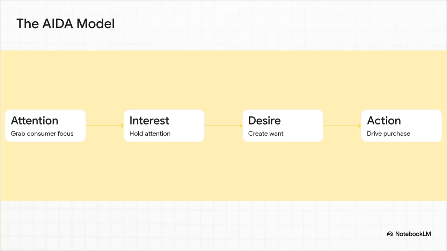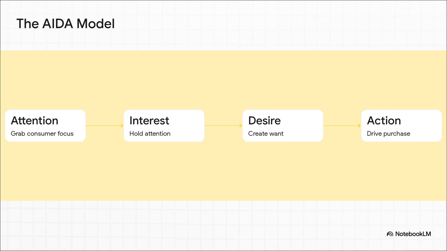To really grasp where we are today, we kind of have to start at the very beginning. Way back in the late 1800s, this American advertising pioneer, E. St. Elmo Lewis, came up with a framework that essentially birthed modern advertising theory. He laid out 4 linear steps: attention, interest, desire, and action.